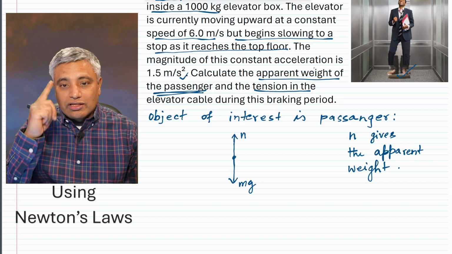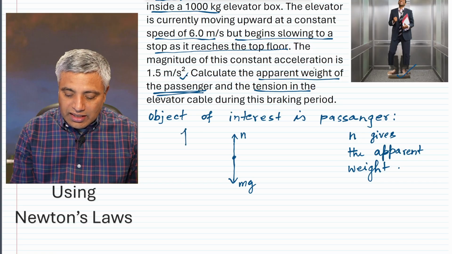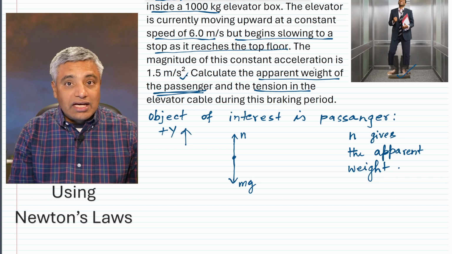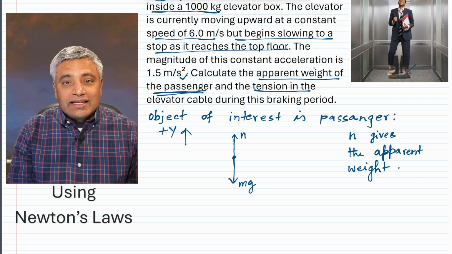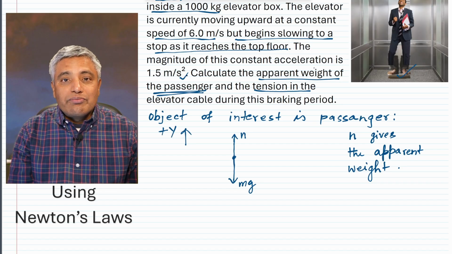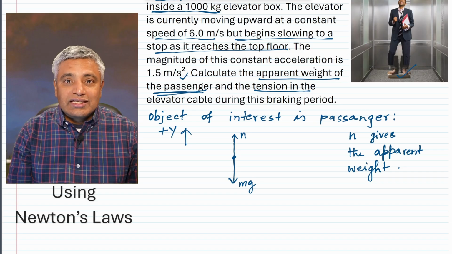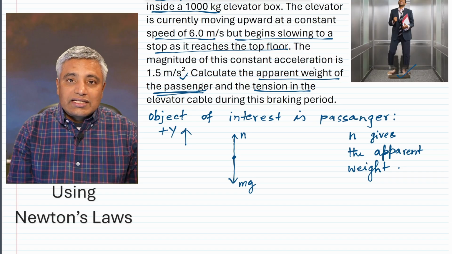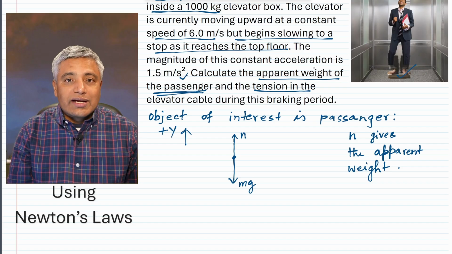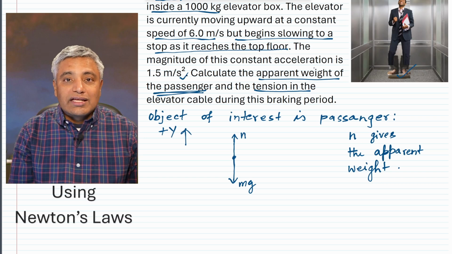This is motion along the vertical direction. Usually we represent the coordinate system as y, and we can choose up as positive y. Of course, we can also choose down as positive y. Often, it's a good idea to choose positive in the direction of acceleration so that we don't miss the sign of the acceleration in the equation. Often I see students do that. But let's just use our usual convention in this case. Otherwise, I would first determine the direction of acceleration, and choose that as positive. So maybe for the next part of the problem, we can use that.